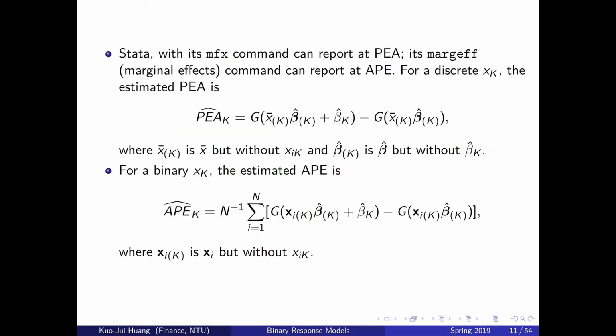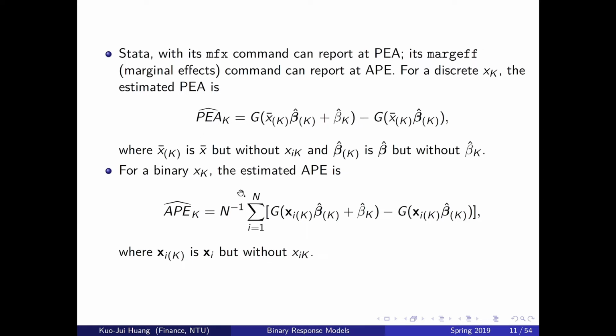In Stata, the mfx command can report the PEA, and the margeff command can report the APE. For a discrete x_k variable, the estimated PEA is like this. It is just the difference between the g function that includes the beta k hat and the g function that is without the beta k hat.